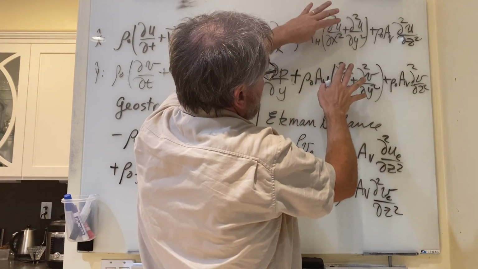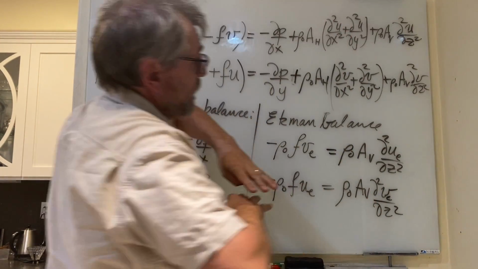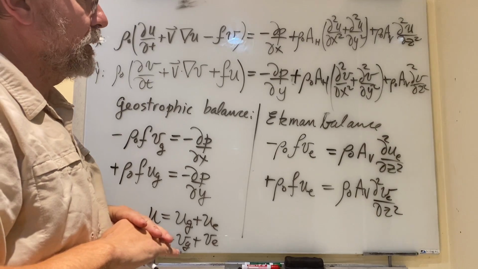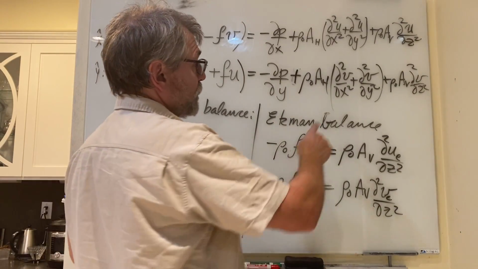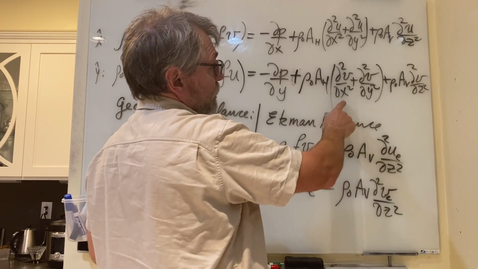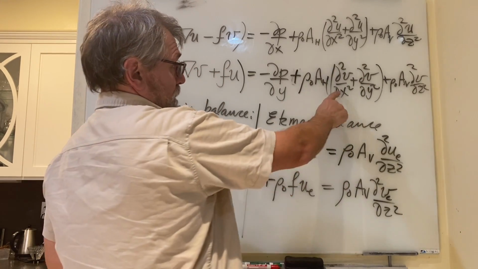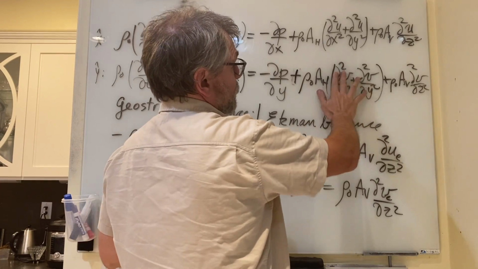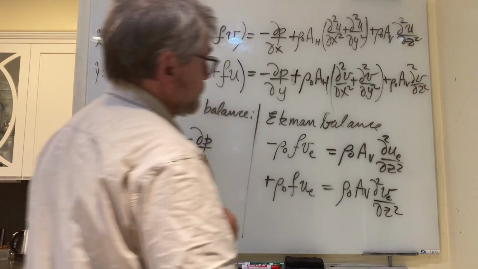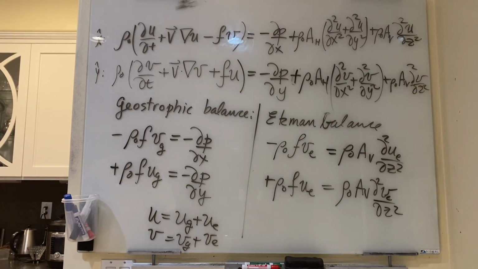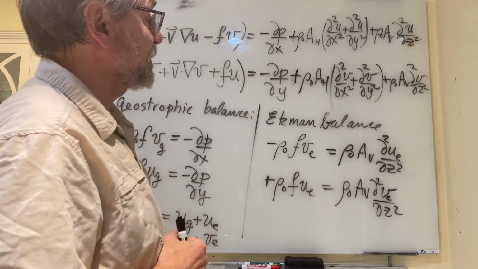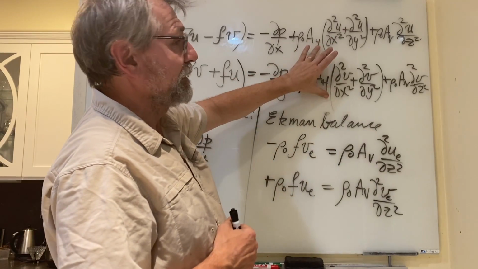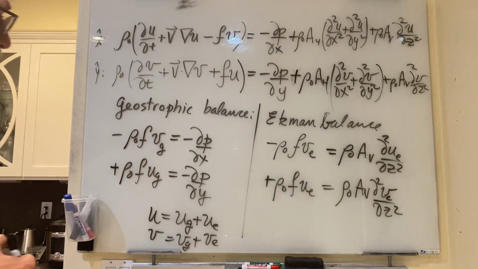So the idea is that we're on scales that are large but not too large, so that these horizontal gradients are negligible. So these d by dx squared and d by dy squared are small compared to these vertical ones. Okay, we'll bring back these terms later when we think about the gyre, when we get to the western boundary current. These terms will become important again. But for now, we can neglect those.